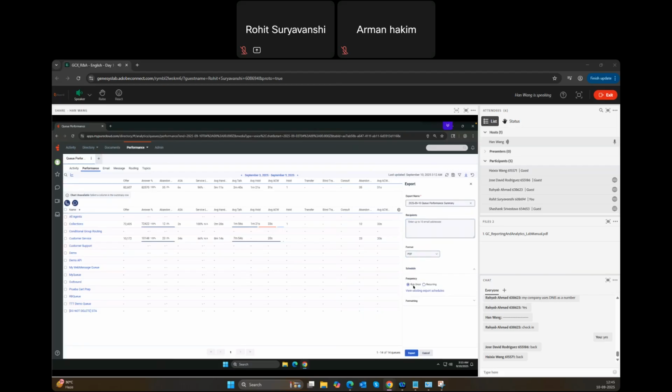So that will be the two options you can do. Run once means, if I don't do any recurring, I can already click the export button. But here I want you to understand one thing. This is a job under the hood after I click the export button. It will trigger a job, okay? Don't be confused. After you click the export button, it does not mean, even for run once, that you will get a pop-up saying save the file. No.